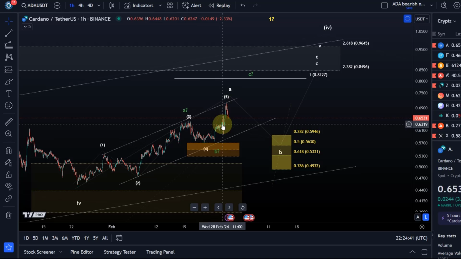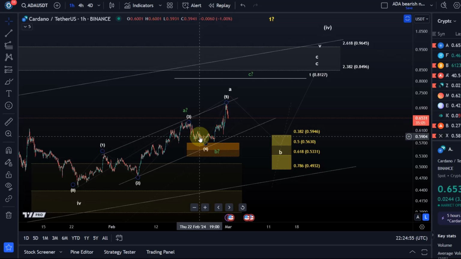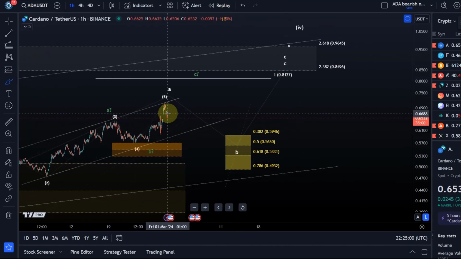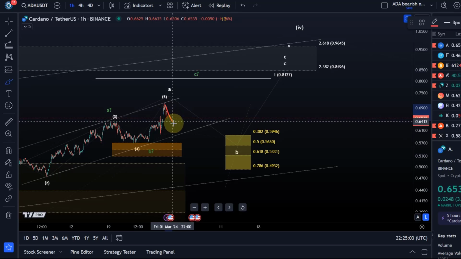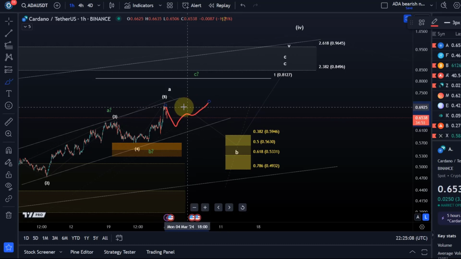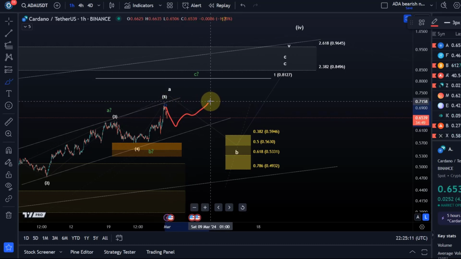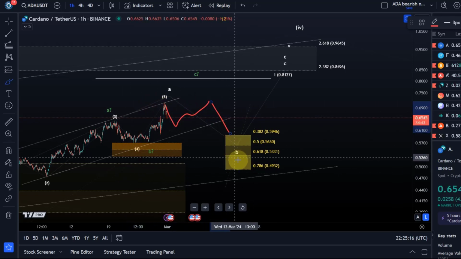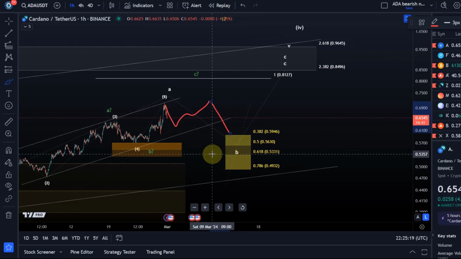Obviously, it's late now, so we'll see how the Asian traders will drive the market. So I guess tomorrow we should know a bit more, but it seems like some kind of a pullback is unfolding. As long as the intraday high isn't broken anymore to the upside, we should now see a B wave. Obviously, when can we confirm that? Well, once we get here an A wave in place, then if the next rally is a B wave and is corrective and stays below the last high, then we can watch for a C wave down to happen. Then we have an ABC structure in wave B. And this support area should ideally hold.